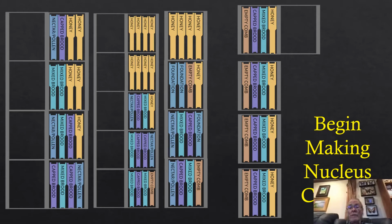And then we give them a queen. Just give them a queen right then. Don't wait a day or 2 days or cut queen cells or all that noise. Right away. And some people object to that because they think they won't accept the queen if you don't wait until they know they're queenless. Well, I'll tell you what. In 2 hours they know they're queenless. Believe it. So we pull the cork on the candy end and give them the queens.